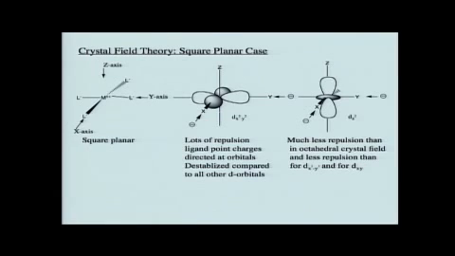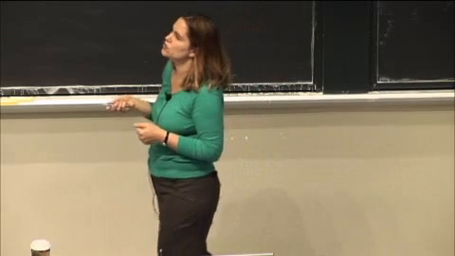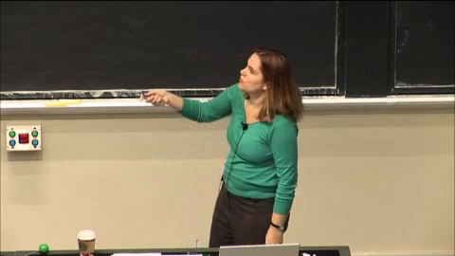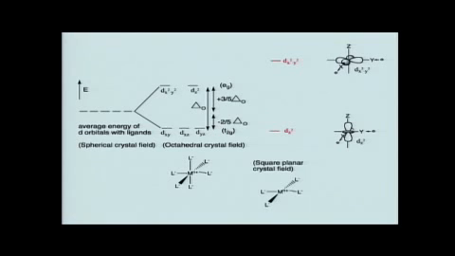So in the octahedral case, these were degenerate. That's no longer true because there are no ligands along the z-axis anymore. So we took those off, going from the octahedral to the square planar. So you have much less repulsion. But with the dx squared minus y squared, you still have a lot of repulsion. So then if we start building up our case, and this diagram is, I think, on the next page of your handout, but I'm going to start building it all up together.